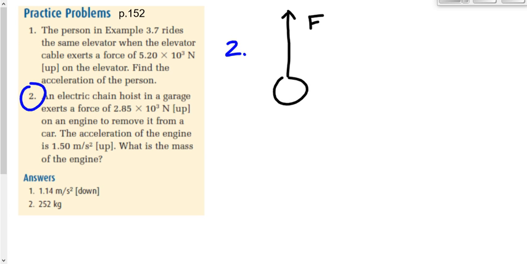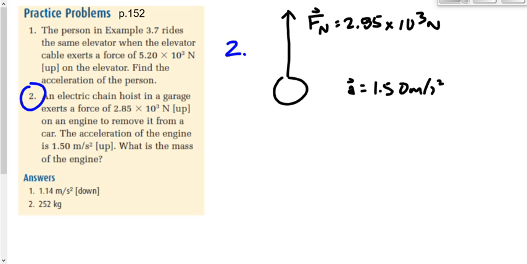What else could we call that, the force of the chain? Did anybody call it the normal force? Usually we think of the normal force as being the force of the floor or the ground pushing upwards, right? We could call the chain the normal force if we wanted to. I'm going to call it Fn. Yesterday, for you guys, I called it Fc. Today, I'm going to call it Fn. Bottom line is, it doesn't really matter what you call it, as long as you recognize what it is. It's the chain pulling upwards. Its value is 2.85 times 10 to the 3 newtons upwards. We know that we have an acceleration of positive 1.50 meters per second squared.